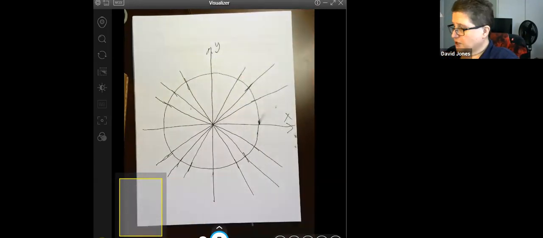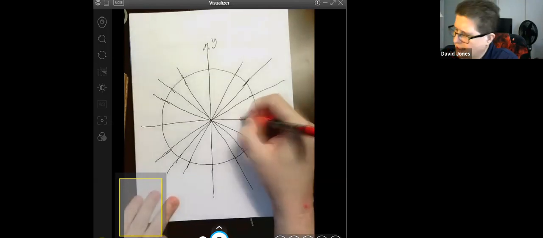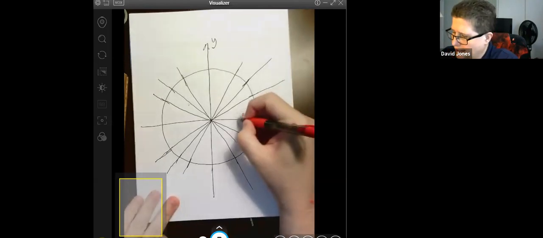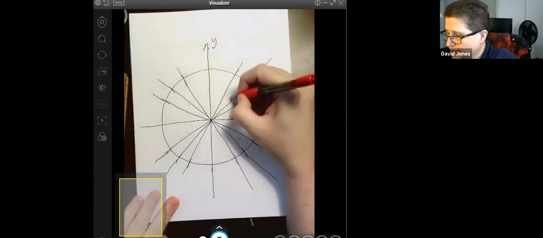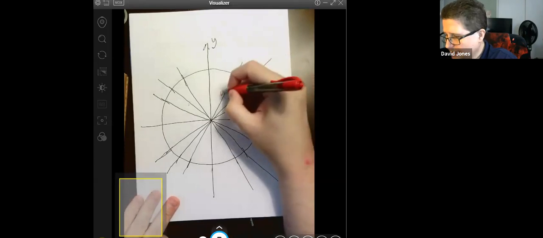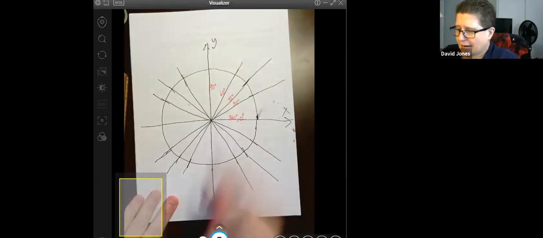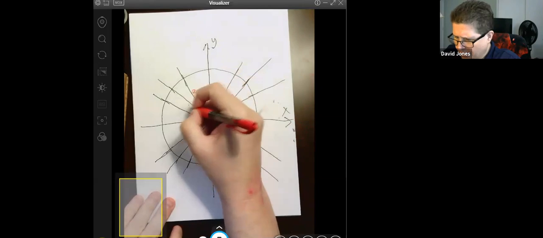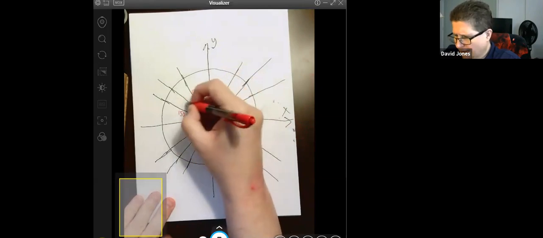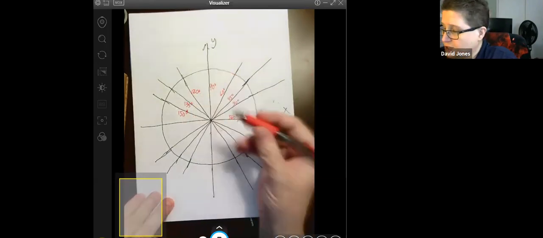And we need to list the degrees going around, the radians going around, and stuff like that. So I'll do the degrees on the inside. This is 0 degrees and it's 360. We've got 30 degrees, 45 degrees, 60 degrees, 90 degrees. Then we add 30, we get 120. We add another 30 on this one is 150. Halfway between those is 135. You're just going to have to memorize the degree ones.